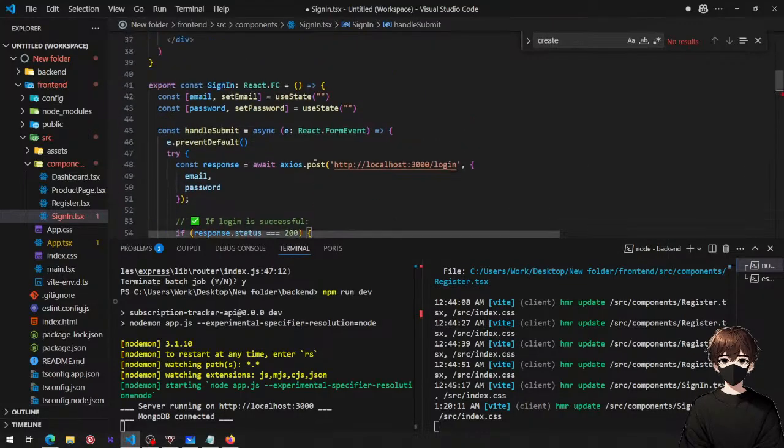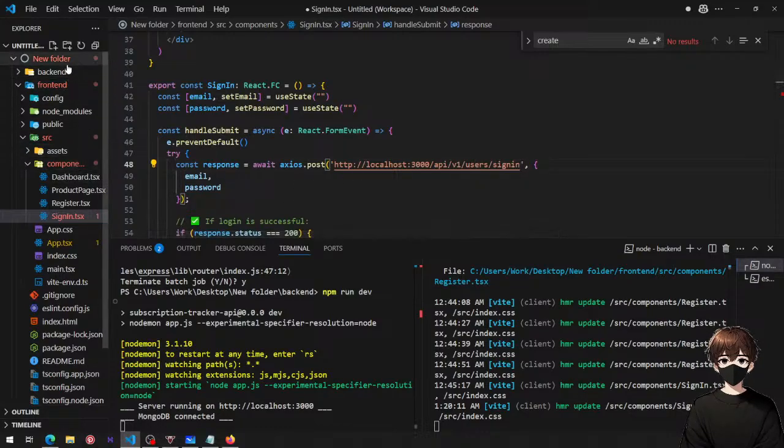Navigate. Okay, let's see. We have a form event. Handle submit. And we say that this is going to be the login, which is not true. It's going to be API version 1 users sign in.